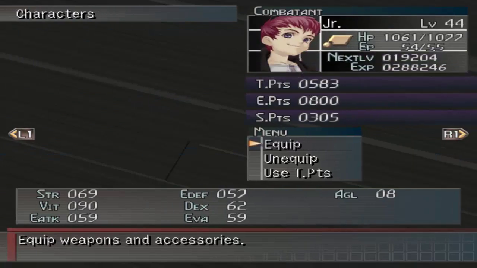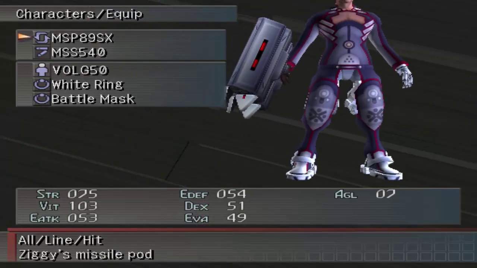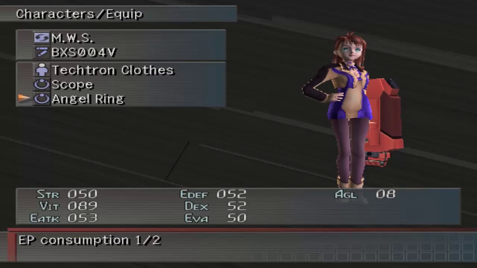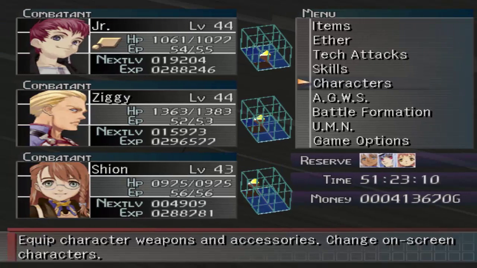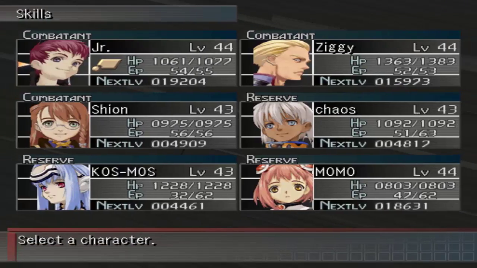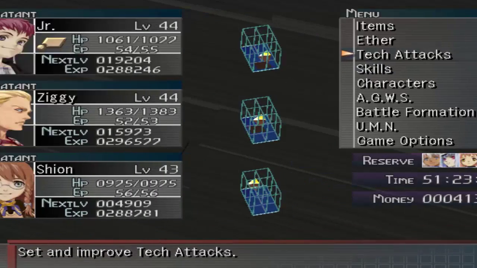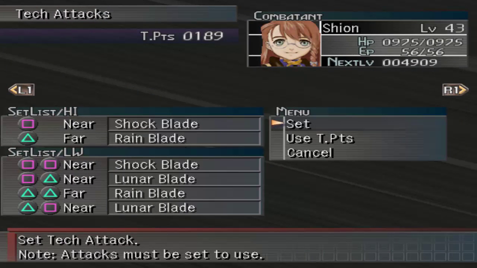I would recommend giving Junior the counterattack stuff. Ziggy has critical stuff, and you have Angel Ring for later and Scope, because I want to have Scope. Everyone has the same skill set, so they'll have those. And as far as techs go, we want to use Mystic Nocturne, we want to use Hellfire, and surprisingly, for the first time in a long time, we want to use Shockblade.